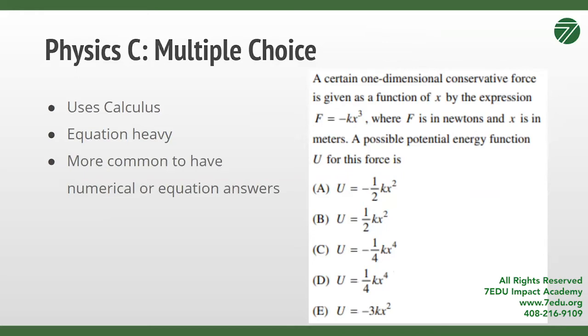or in this case, the answers are equations. Looking at this particular question, it asks about finding the potential energy U given the equation for the force F. To answer this question, I would have to know the relationship between potential energy U and force F. That relationship is that the potential energy equals negative the integral of force with respect to distance.